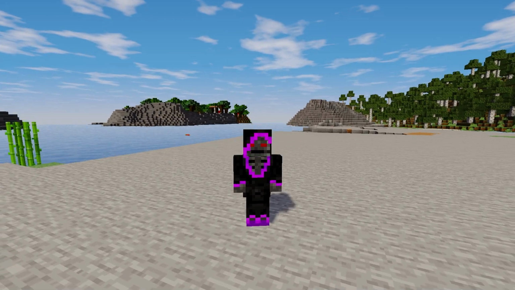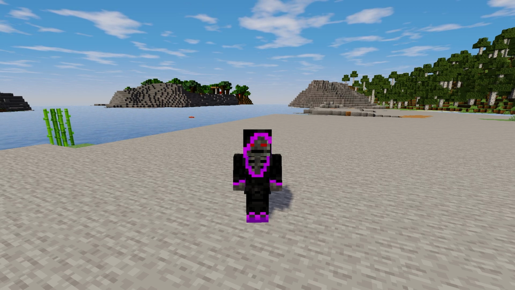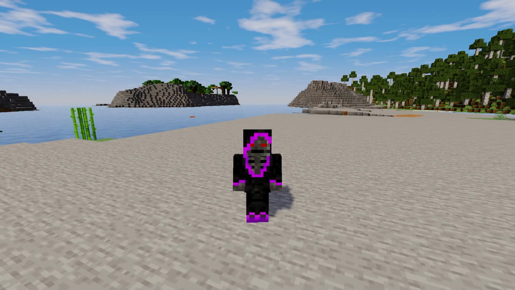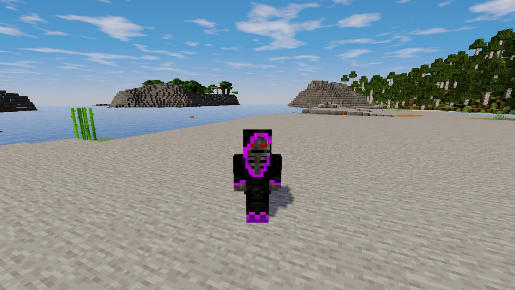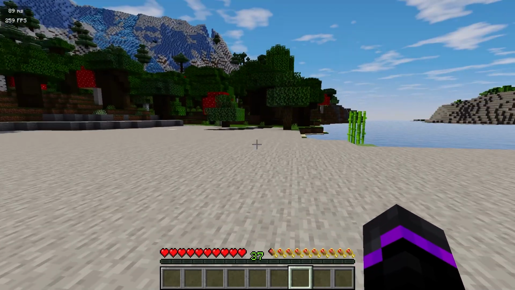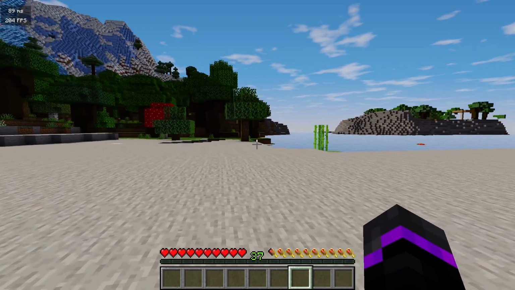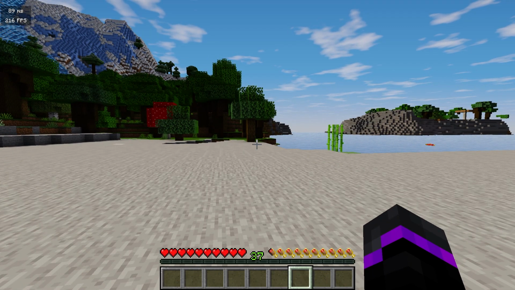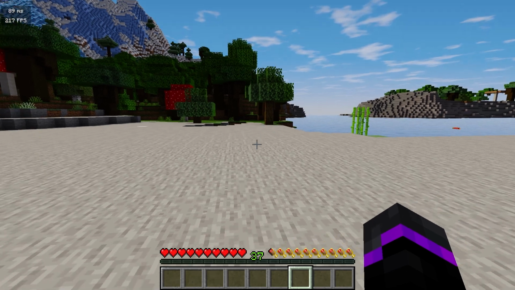Today we are going to be covering a plugin called PerWorldPlugins, and this is actually a pretty helpful plugin that you can utilize for your Minecraft server. Basically what it allows you to do is customize specific plugins for specific worlds. Most modern day plugins do have the option to be disabled in certain worlds, but with this plugin you can basically specify any type of plugin you want to be active in a certain world, which is pretty nice.